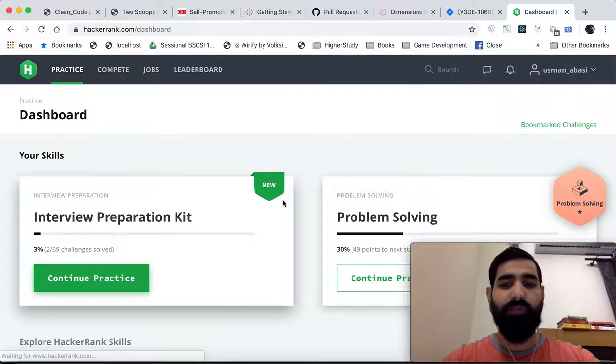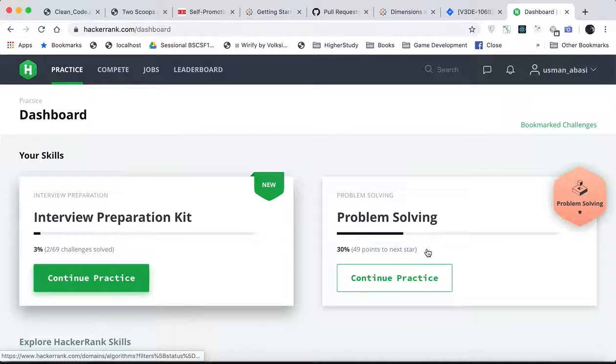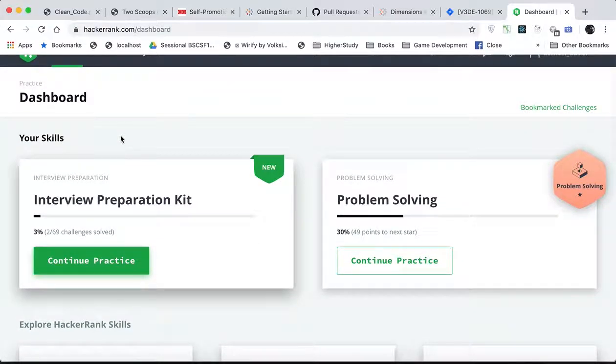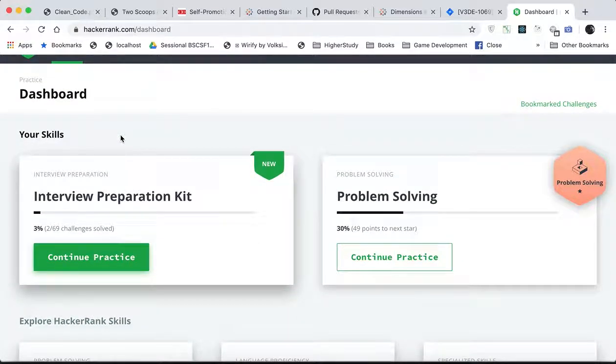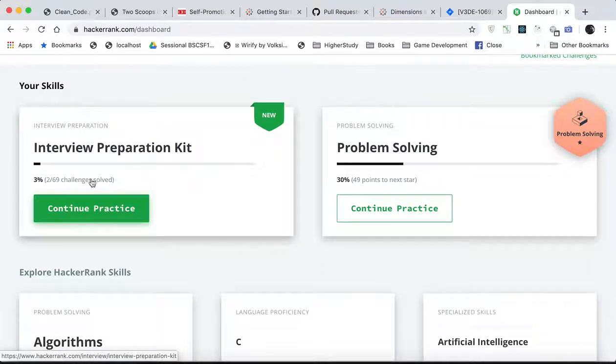Right. So here is the dashboard and homepage for the HackerRank website. So how can we use it? This is the main dashboard we'll be using, which is selected by default. Here we can see different categories and different columns. This one is related to the interview preparation kit, so they have assigned some problem solving questions in this category.